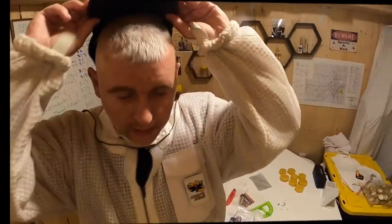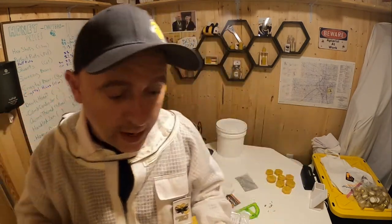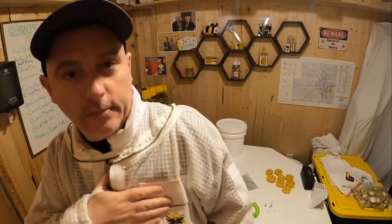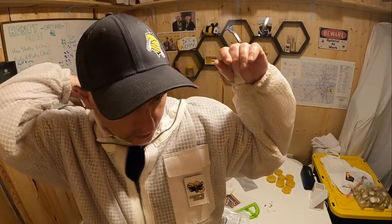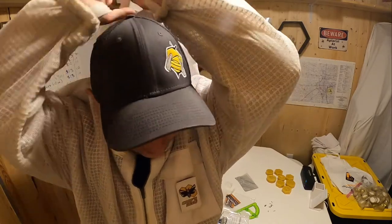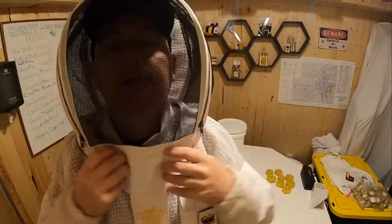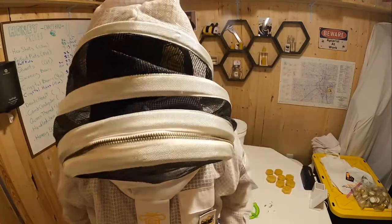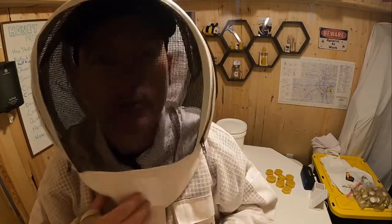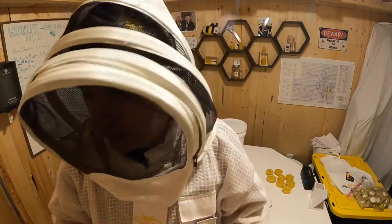I always wear a hat out in the apiary. These are like free product plugs here, but my Dirt Rooster hat, my Better Bee suit, Carst Bees, that's me. But I always wear a hat, so if you're simulating how you wear this, you want to make sure you're doing it exactly how you do it outside in the apiary. So this is how I would do it. Now I said exactly. I'm not going to zip this up because I don't think that matters that much.